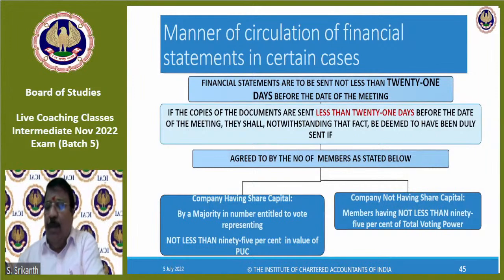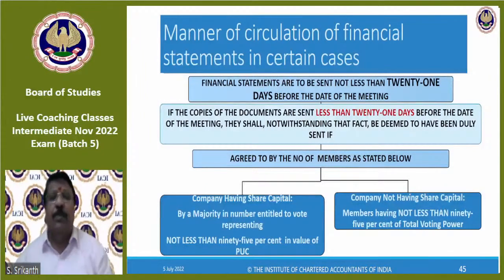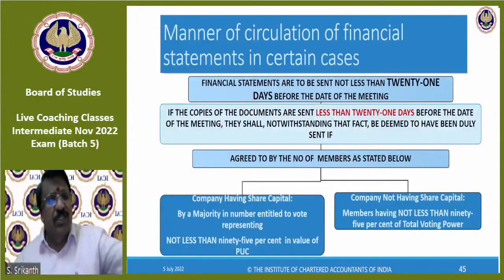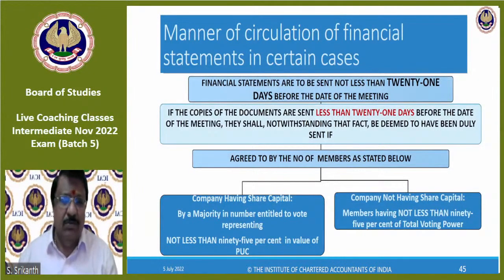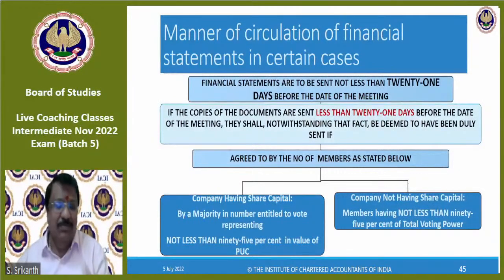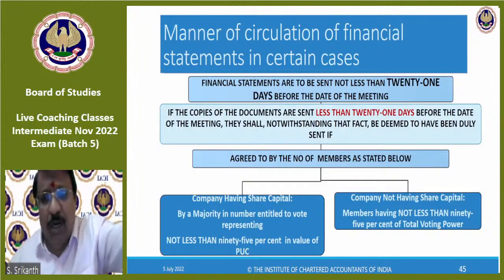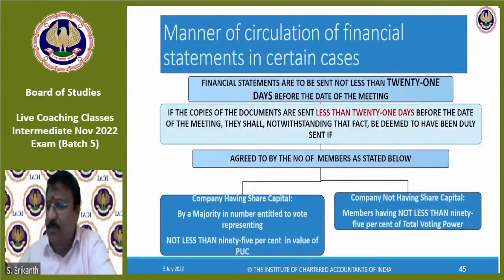Even if it's a decimal, no problem. When you're finding out 95%, you might get a decimal, no problem. The number of members who are agreeing should be more than that number, that's all. It need not be exactly that. So how will I get 3/4, sir? You don't have to get 3/4. You get one above. Suppose you get 165 and 3/4. If you get 166 members, enough, because 166 is more than 165 and 3/4. No problem if you get a fraction, because it's not less than, right? It may be exactly that number, otherwise more. Not less than is the answer.